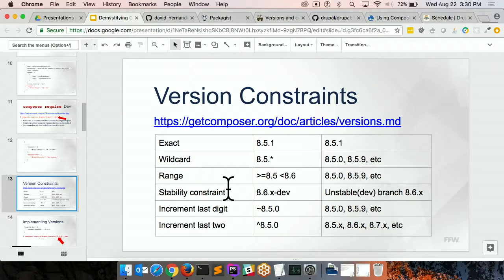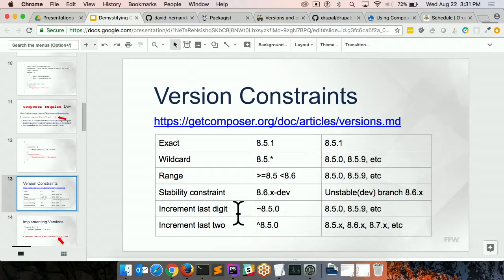So Composer will actually go look for 8.6.x, and if it's an X version for Drupal, it will go and download that version, right? You don't have to do -dev. You could do -rc, -alpha, -beta, literally those names, not something you made up: alpha, beta, RC, dev, okay? Or stable, but stable probably isn't a good use case.